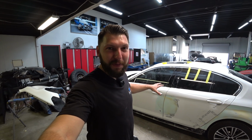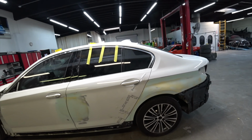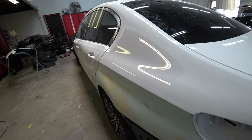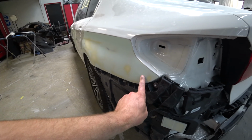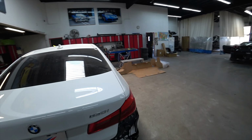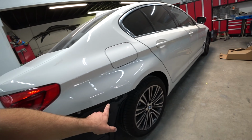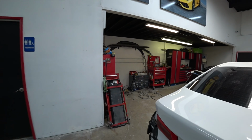Just like that, we're finished with quarter and both doors. Everything came out super clean, super happy with the repairs. Let's check it out. Boom, look at this. Look how perfect that came out. And this quarter was super tricky because it's wavy and curvy, and then it has this line right here. If you look on this side, check it out, because you got this little line going and then fading, and then line over there as well. So we're all finished with ours.